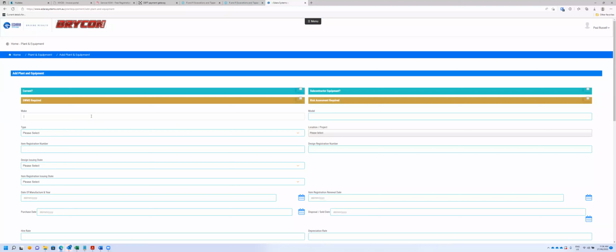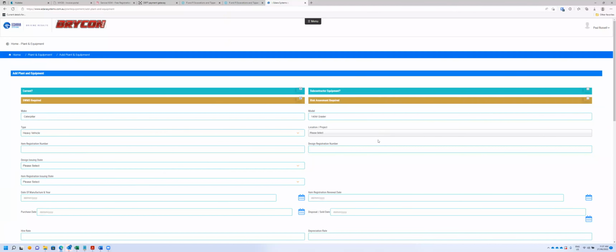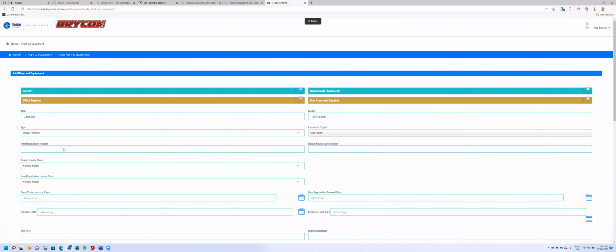Now tick on current, type in the make, model, select the type, the location of the project it's on. Location could be anywhere.